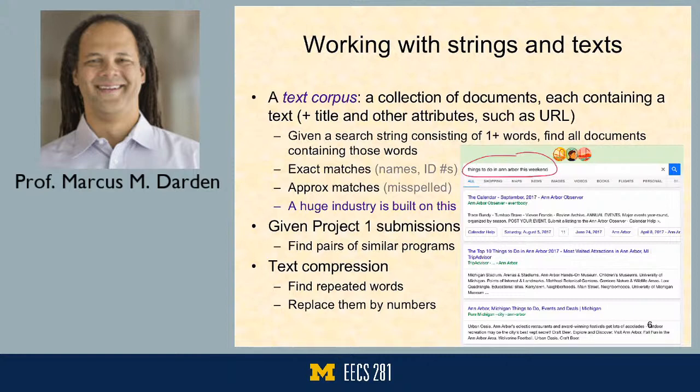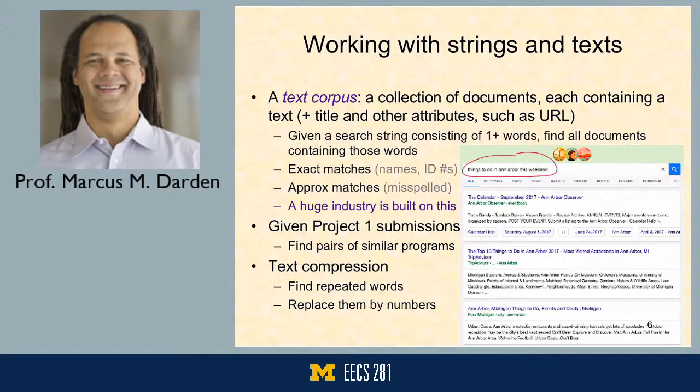Given a text corpus now, I might try to search in a text corpus, which is going to take some search string and find all of the documents that have the search string in it. You'll be looking sometimes for exact matches, things like names and IDs. You really need to get those exactly right. Other times you can have approximate matches, where you're looking for something that's similar that might catch, for instance, a spelling mistake, and a close search will be nice there.